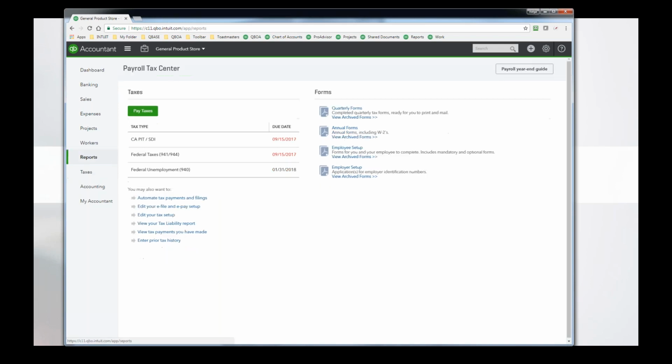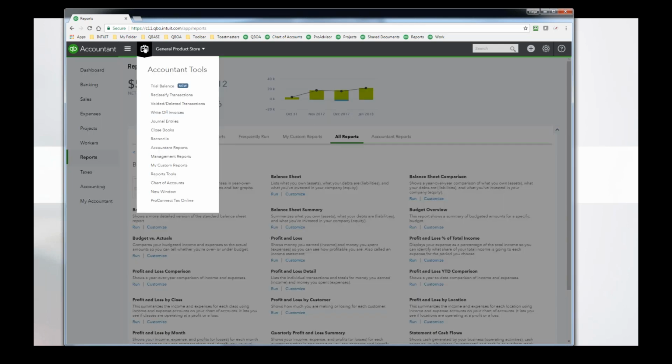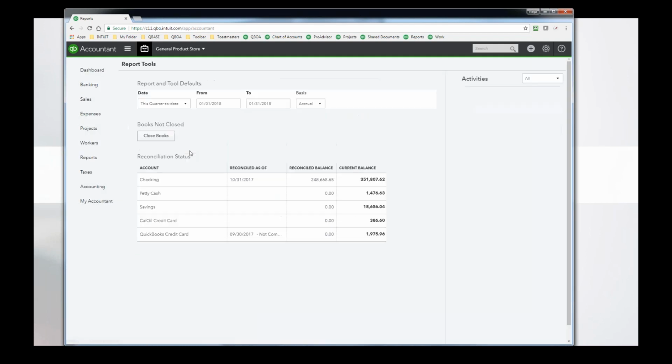All right, switching gears, reports. Before I get into the reports tab, let's talk about report defaults. If you go to the toolbox and click on report tools, I get asked a lot, look, I'm working on a report, but for some reason when I close out of it, it defaults back to a funky time period. All you have to do is go to report tools and set up your defaults. You can tell the system exactly what your defaults should be, okay?